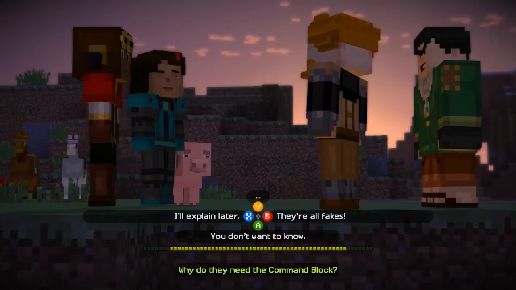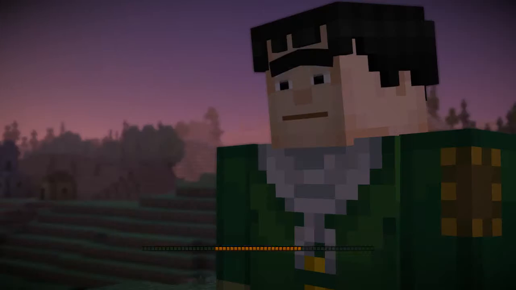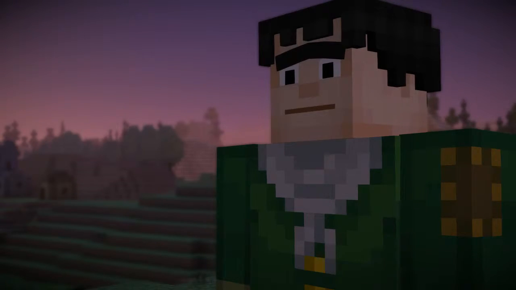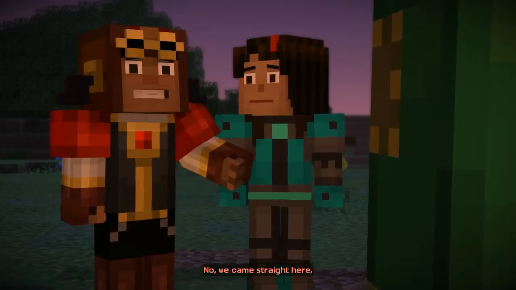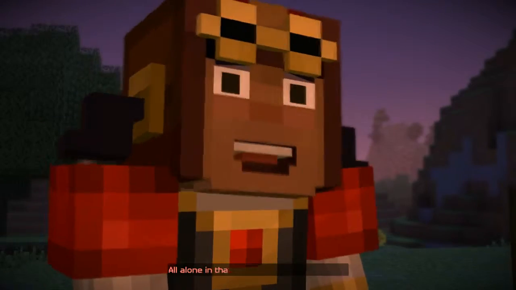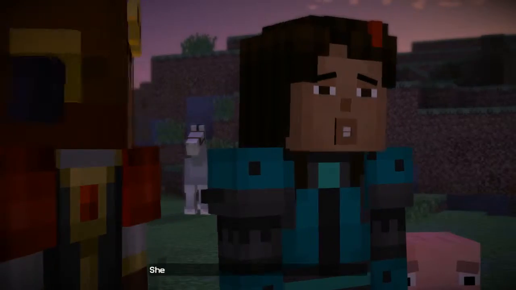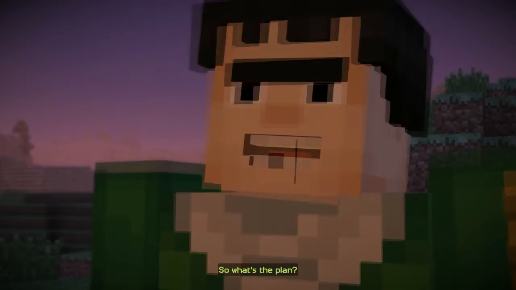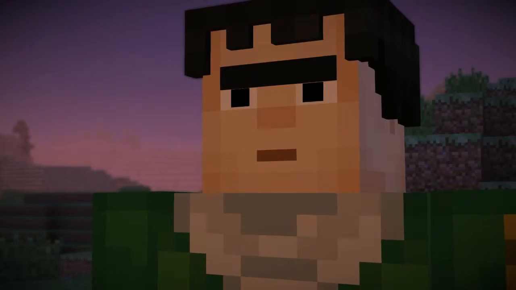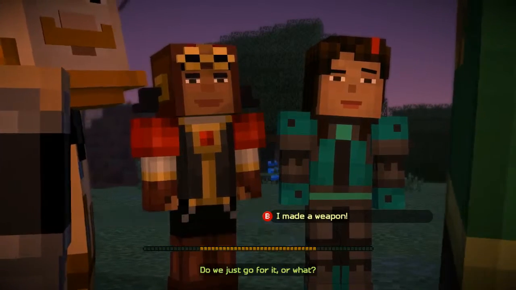Why do they need the command block? I'll explain later. Fine. Hey, you guys didn't check on Petra, did you? No, we came straight here. All alone in that cave? I hope she's all right. She will be, as long as we destroy the command block. So what's the plan? I mean, I know we gotta go in there, but... we just go for it, or what?